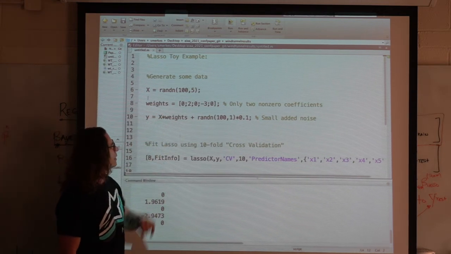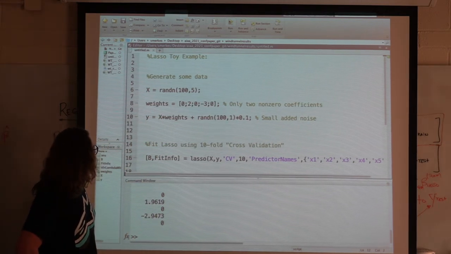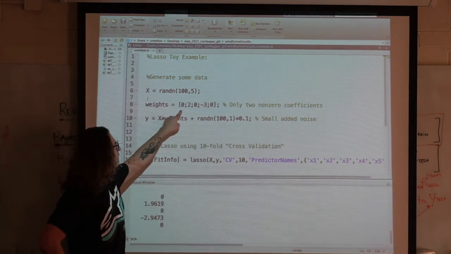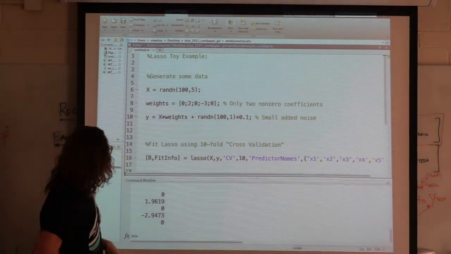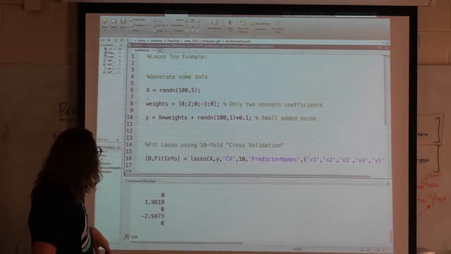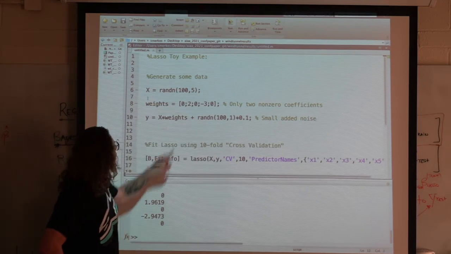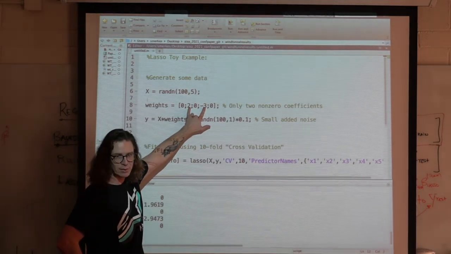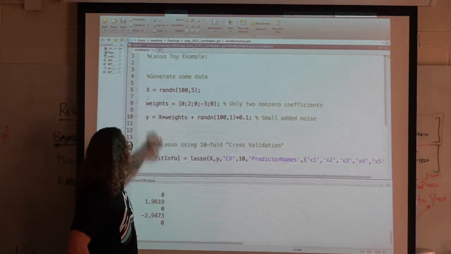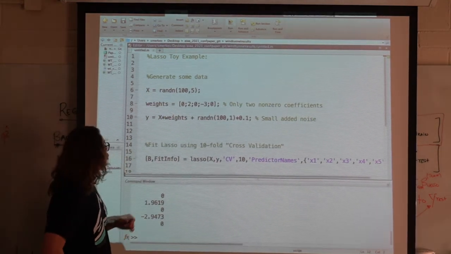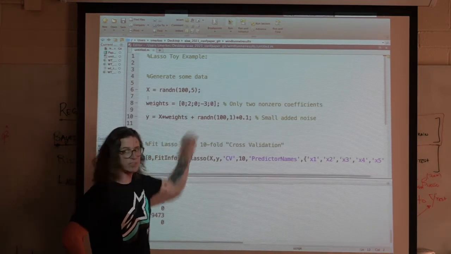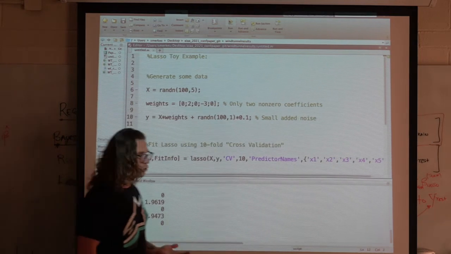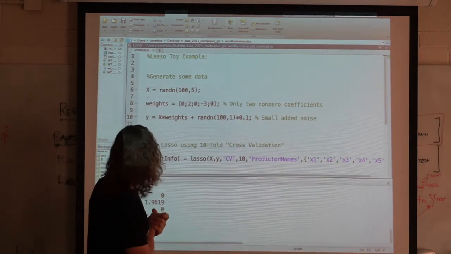I'm going to put some weights in here, and I'm going to weight those x's. So I'm going to multiply these weights into the x's. I have 3 zeros that are plugged in right there. And so my model's only being developed from the x's that pertain to those weights. So I've got a whole bunch of data that I'm going to feed in, and what I want to be able to do is estimate that there's 3 zeros in there, and 2 of the things are non-zeros. And if I can do that, then I'm in pretty good shape.